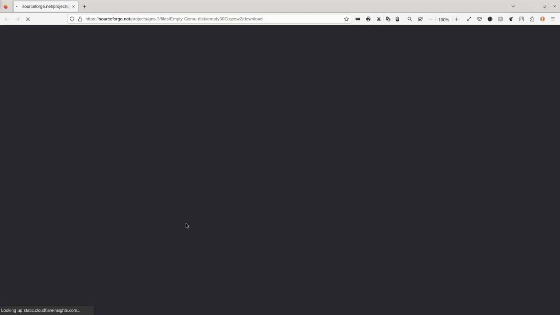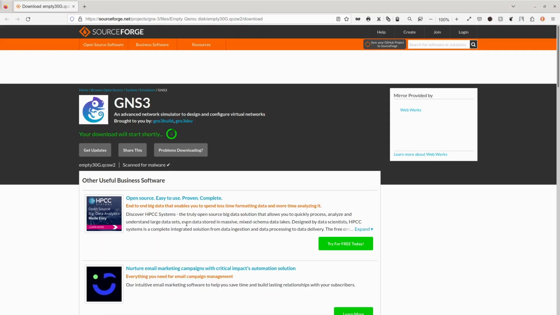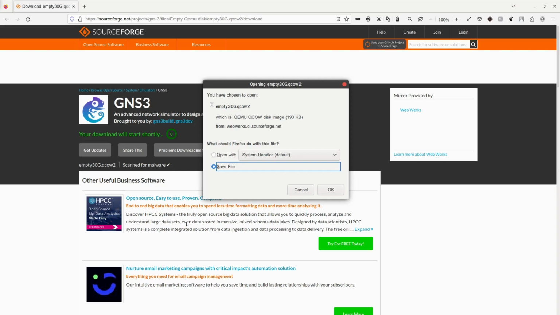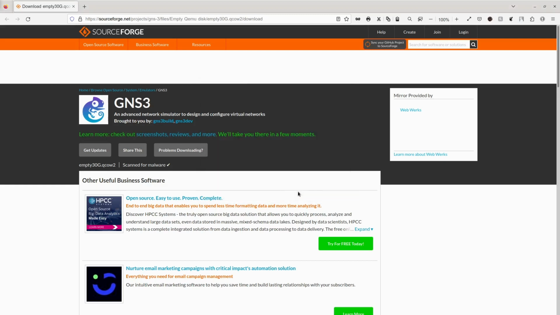Okay, so to understand the theory behind this, to boot any particular virtual machine, you need a base machine for it. In IT terms, we call it bare metal. Since I have it already, I'll not download it again, but you know what to do. You have to download it, and save the same file in the appliance folder only.